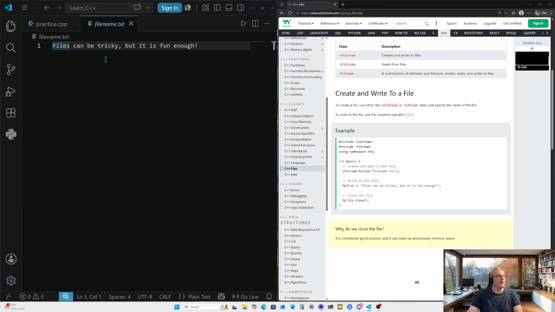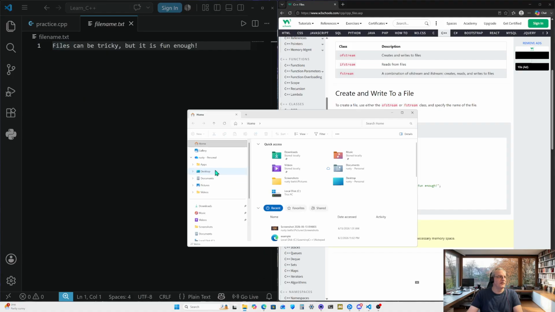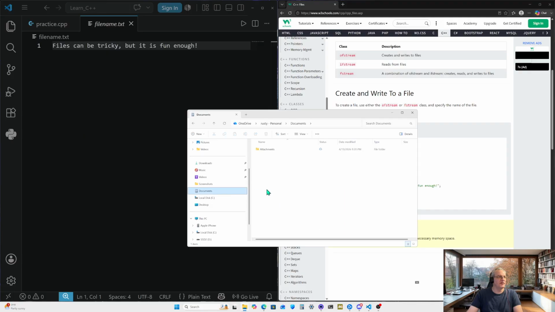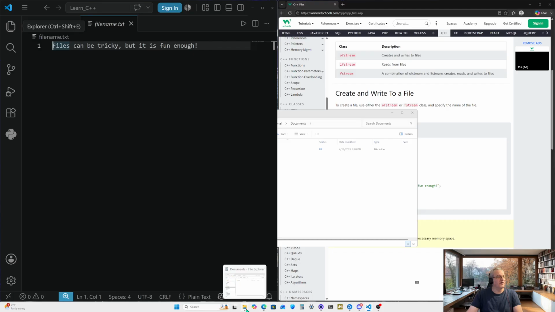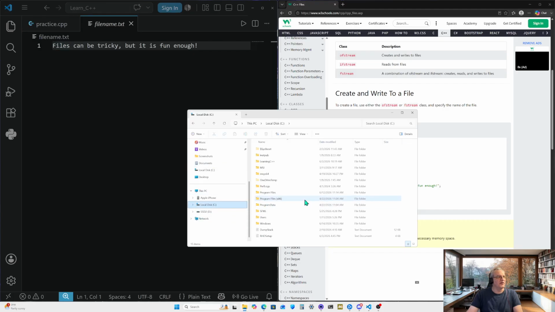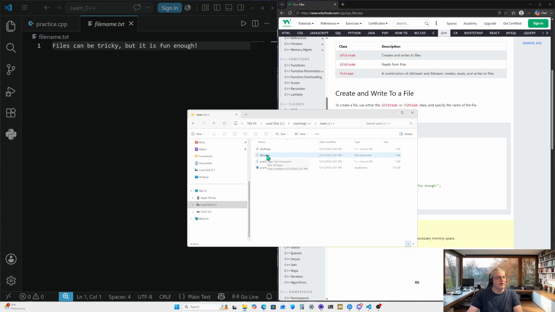But here's another thing. If you want to find this file outside of VS Code, and for different operating systems, this is going to work differently. Simply go into Documents. I think. No, because it saved it into this file right here. So it saved it into my C++ file. So open this back up. I need to go all the way down to my main drive there, C++ file or folder. Open that up, C++ learning, and I believe, yes, that's the file right there. I'm not sure how well you can see it, but yes, that's the file location right there.